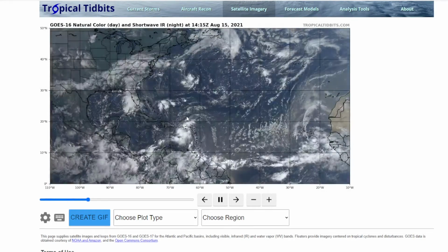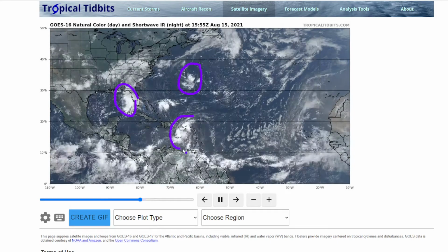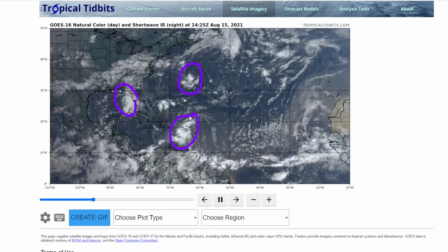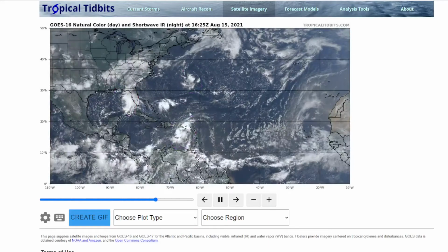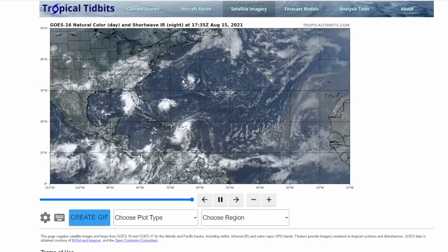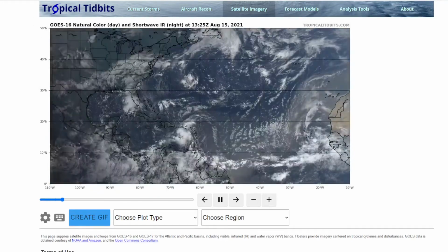Well, we're inching closer to the peak period, and we still have Fred here to deal with. We also now have Invest 96L here that is spinning away in the subtropical Atlantic. We do have Grace here that has failed to really organize. We're going to talk about that last. Don't really have much to talk about with 96L. It's just probably going to develop and meander around in this general region and then eventually turn to the north as it gets picked up by a trough. But first, we're going to talk about Fred.